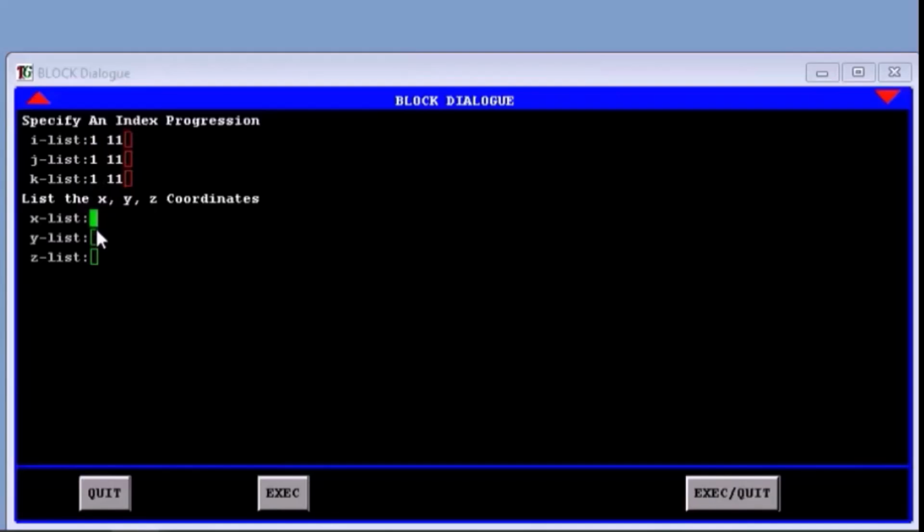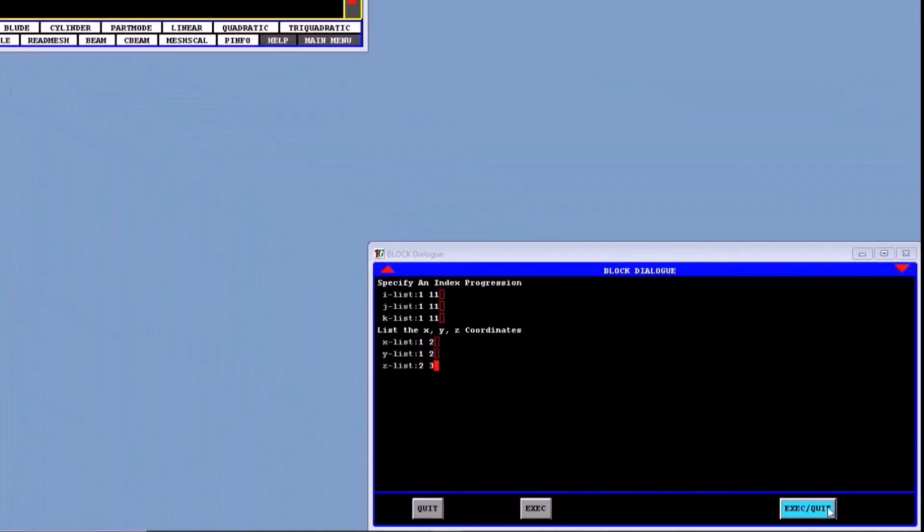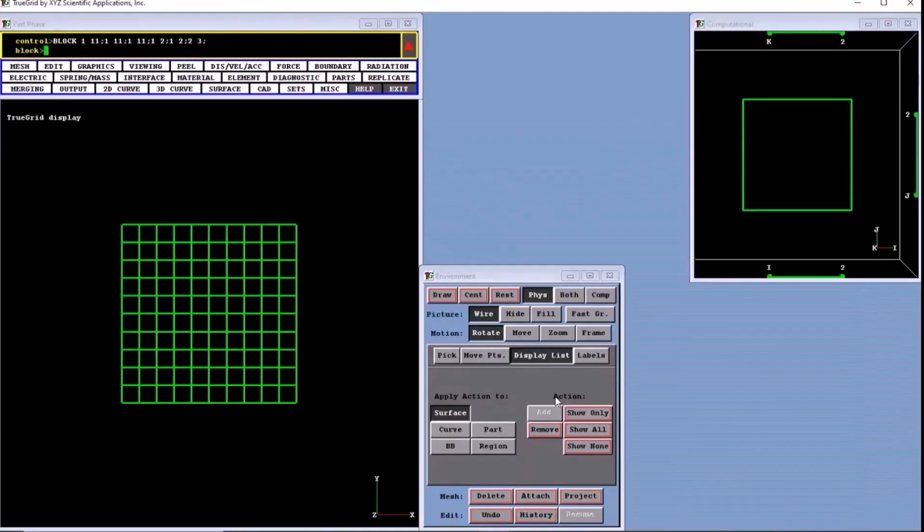Now for coordinates, I'll type in 1 space 2, Enter. 1 space 2, Enter. And just to be a little bit different, this time I'll do 2 space 3, and then click on Execute and Quit. So now we have our mesh in the physical window.